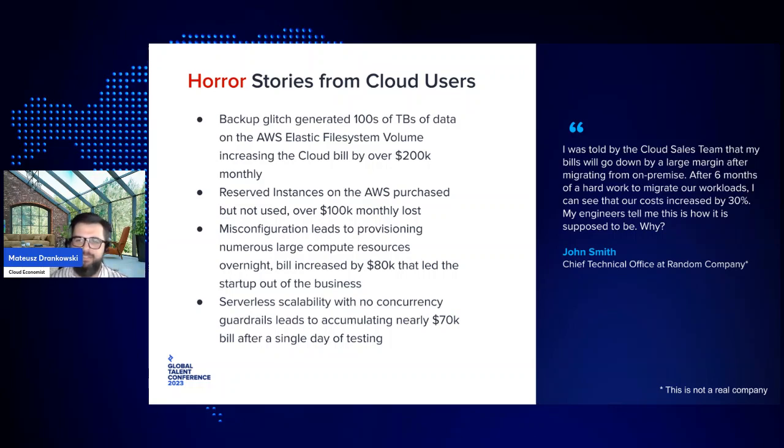But the problem here is that for some plans, you actually need to be very accurate with your choices. So I work with a client that decided to invest into reserved instances. This was on AWS. At the time, you didn't really have many options. Right now, there are way more options on AWS, but at the time, you could only buy reserved instances for EC2, and they had to choose which instance family and instance type they want to link those reserved instances to. We have loads of instance families and instance types. So this is actually very tricky to make that definition.